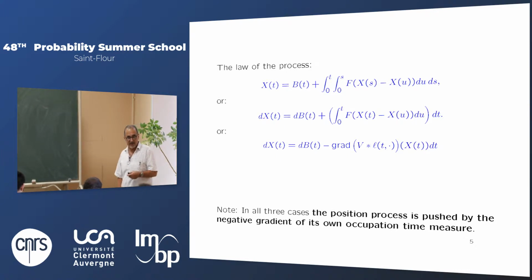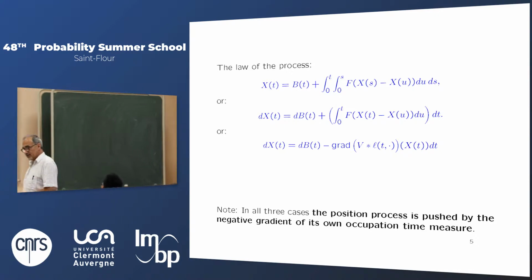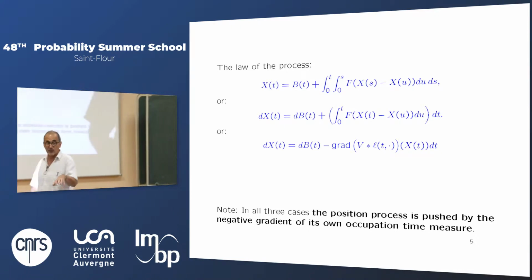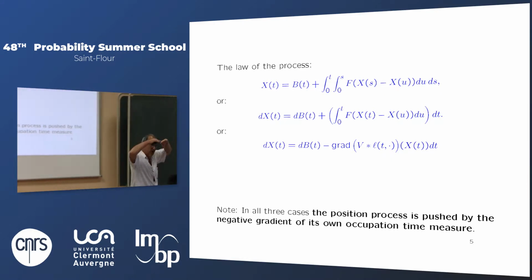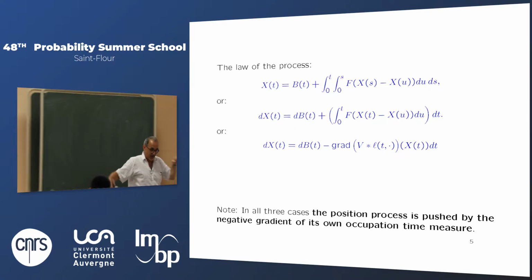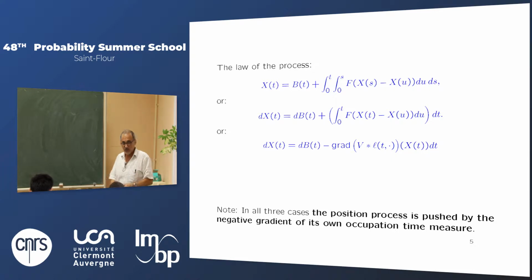So the phenomenon is exactly the same, just in the continuum. You have a diffusion, it tries to diffuse, but on the other hand, it has a local push, it doesn't see far away. You have to keep in memory all that happened, but when you locally decide what to do in the next second, you don't have to look far away, right?